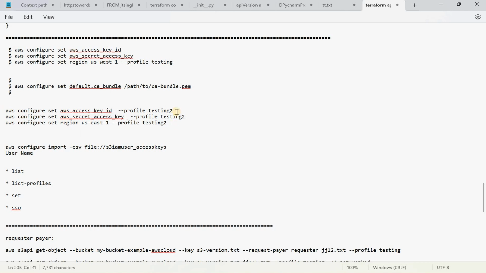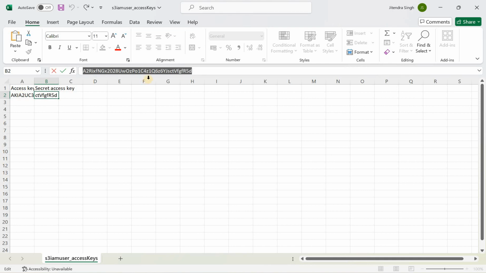So if you want to do profile prod, this is the syntax. I just need to create prod. The AWS access key ID needs to be written the same way. So the access key ID I just need to enter here.